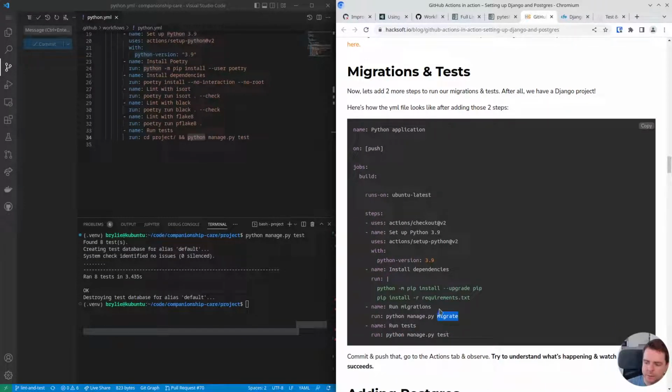Oh, here, this is kind of a strange one. Checking it out, setting it up, installing dependencies, making the migrations, and running the tests.